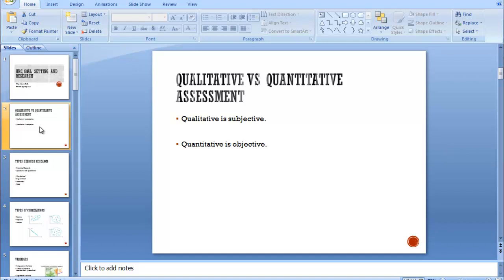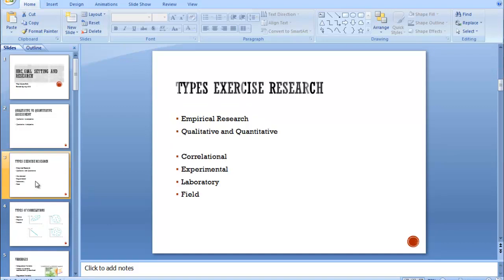So when you look at the health history questionnaire, you're going to see that it's both. Not only does it ask some subjective questions on how people feel, but it also gets to some quantitative assessment like family history, joint problems. Those are objective. You either do or you don't have heart problems. It's one of those real easy things to quantify. So we're going to do both in this class.